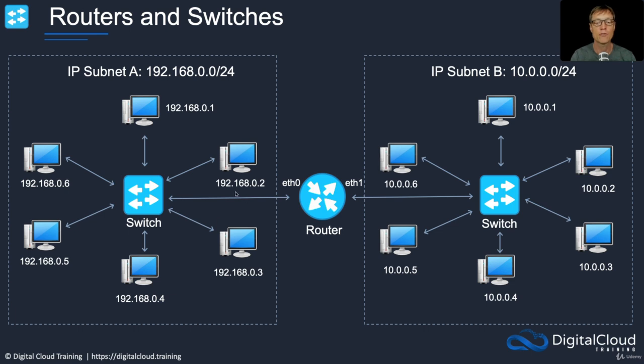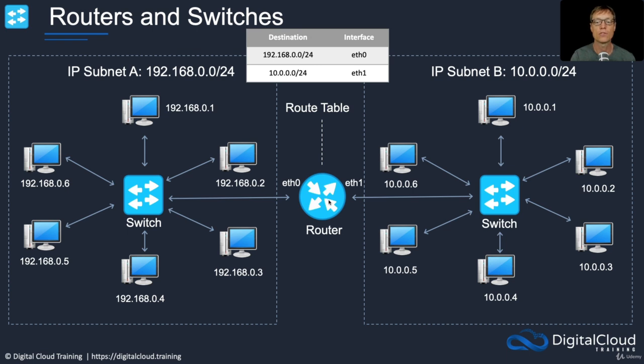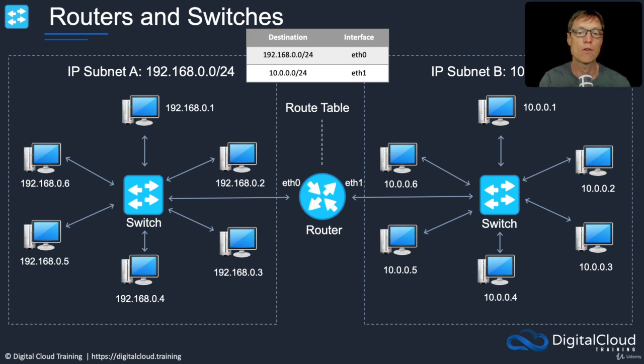So if we want to send data from this computer here to the computer at the top here, we send that data to the router. The router understands where the different networks are. This is the route table associated with the router, and that is the table that it uses to look up where to send the destination traffic to. Now in this case it's very simple. The router has two interfaces, and it knows which interface corresponds with which network. So if a communication has a destination in the 10 range, it knows to send it out of ETH1. So that's a very basic level of how routing works.